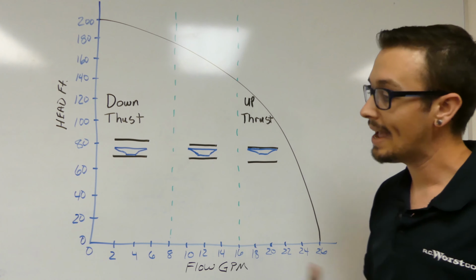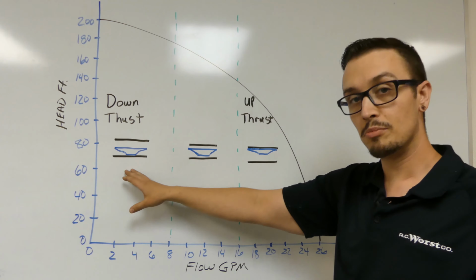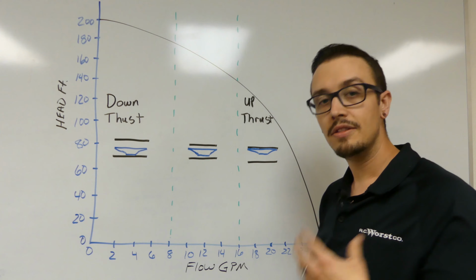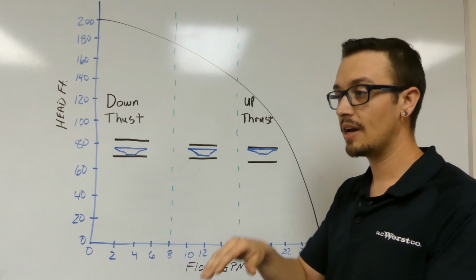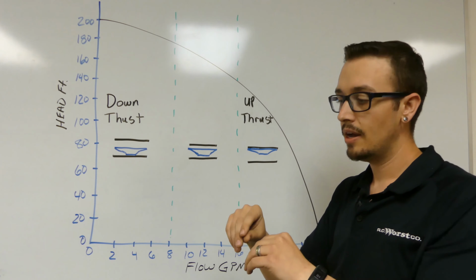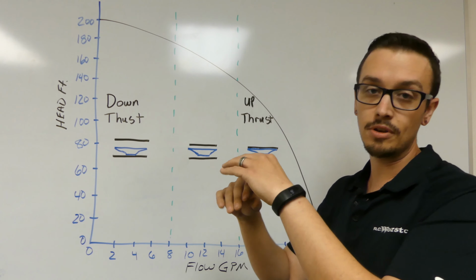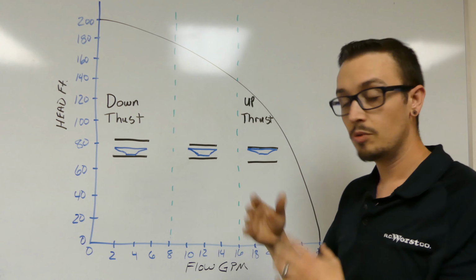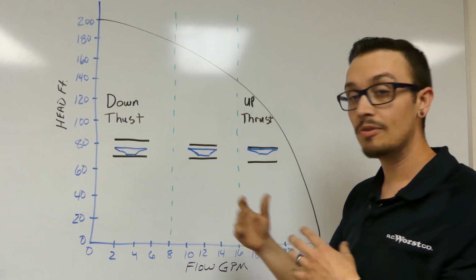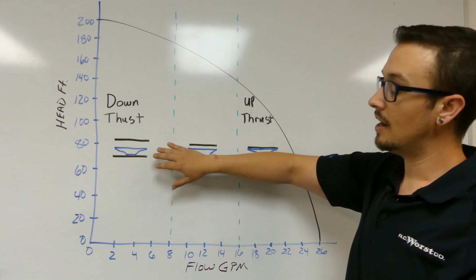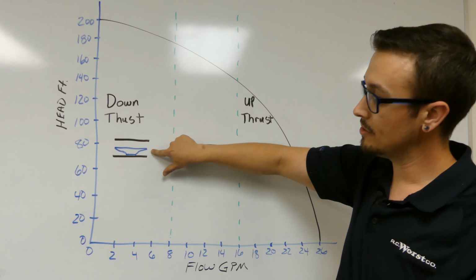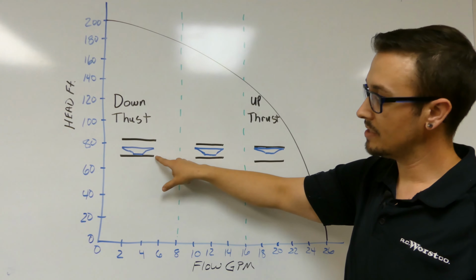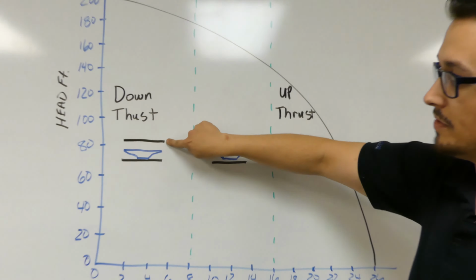What happens is the stages in a submersible well pump are designed to essentially float in between the different diffuser rings. So you've got an impeller, a diffuser, an impeller, a diffuser, and each impeller and diffuser combined is one stage. We'll show you an example in just a second, but first let me describe it. The blue in these little sections is the impeller, and this is your diffuser below it, and this is the diffuser above it.